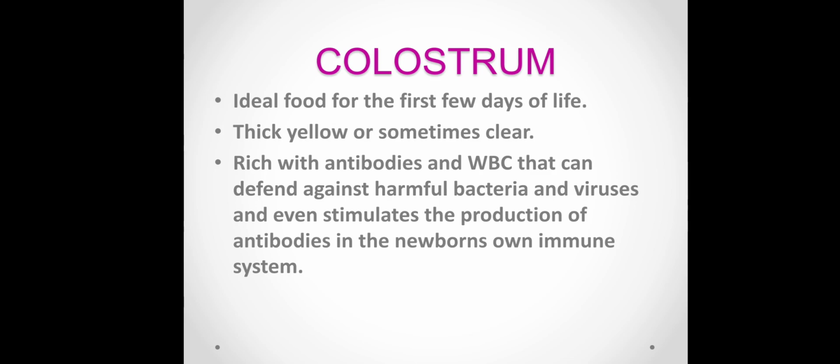It is a thick, yellow, or sometimes clear secretion out of the breast. It is rich with antibodies and WBC that can defend against harmful bacteria and viruses and even stimulates the production of antibodies in the newborn's own immune system. That's why the first milk secreted in the breast of the mother that goes into the baby's mouth is colostrum.